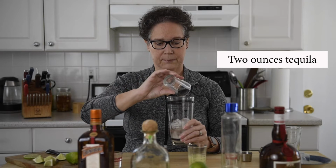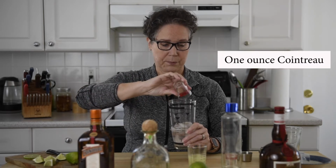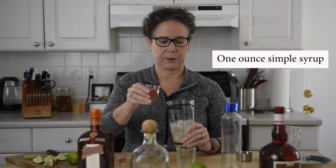I've filled my cocktail shaker halfway with ice, and then I'm going to start adding the ingredients. You can put these ingredients in any order that you like, except for the Grand Marnier. You're going to save that for later. So I'm going to start now with the tequila. Then I'm going to do the Cointreau. Next up, lime juice. After that, simple syrup.